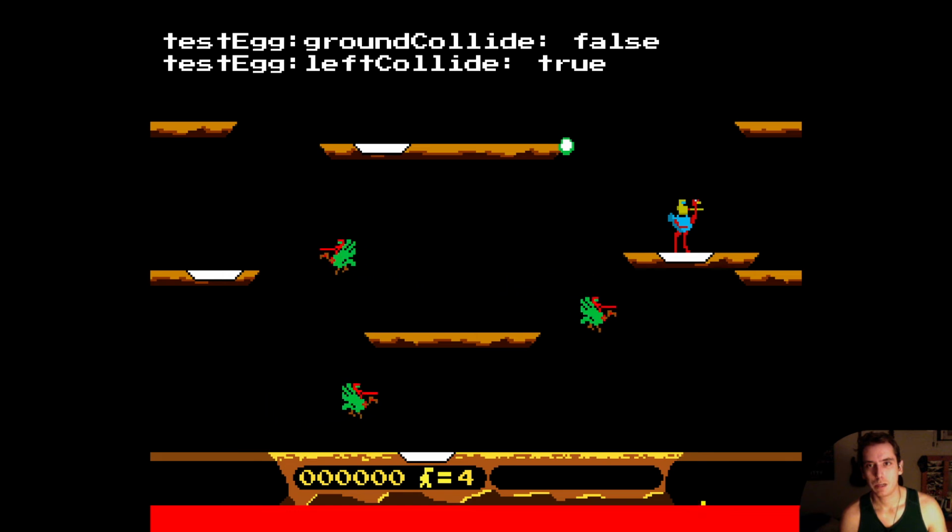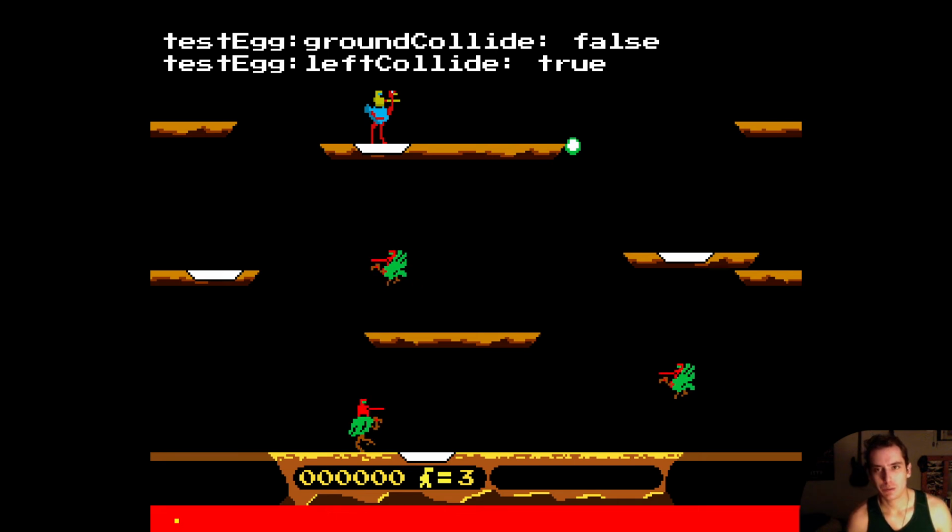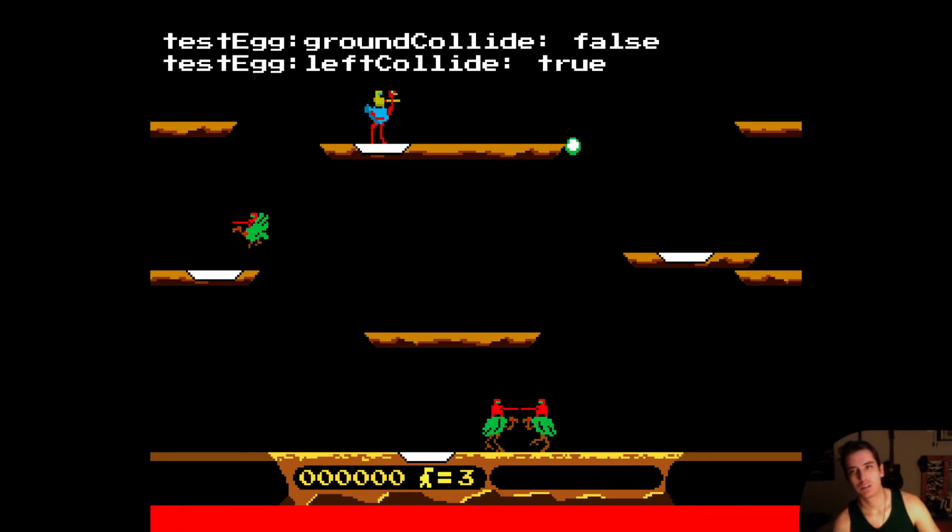So we need to make this buffer zone smaller for left collide. Yeah, see, that shouldn't be true. It should be false still, but maybe not.